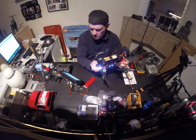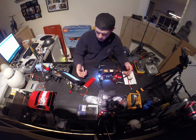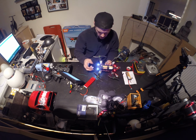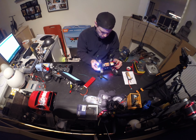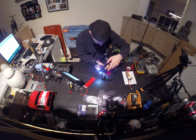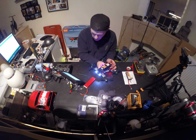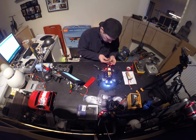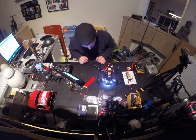Okay, this is really weird. When I'm lifting it up, I get a signal. It's really strange. Why do I have a signal now? Out of nowhere, I get a signal. It's really weird. There's something wrong with the connection. There's no other way. I think there's something with this board. This power distribution board. I think it's not the best thing to have. It's really weird. I should have a perfectly clear signal.